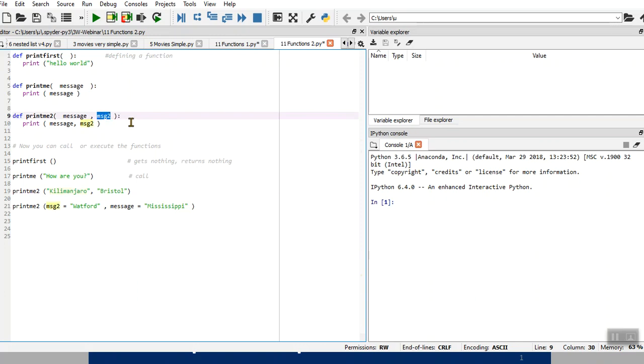So I've shown you how to create a function with a parameter and also with more than one parameter. You can have as many parameters in the brackets as you like. They have to be separated by commas. And I've shown you how to call a function that has a value, or if it has more than one value, where you also can call that function specifying which parameter has got which value. And you see, it's extremely simple.